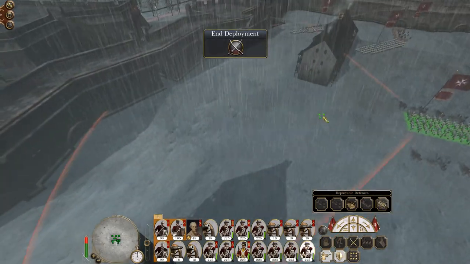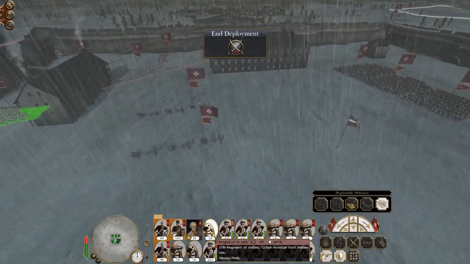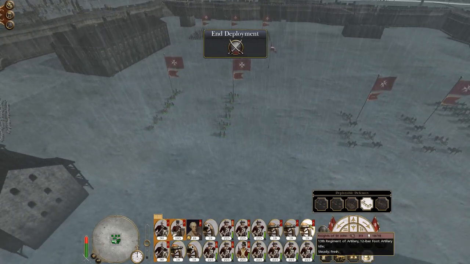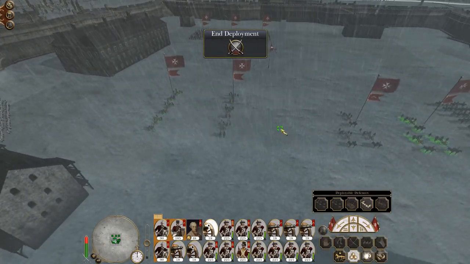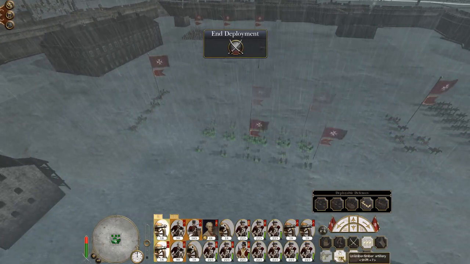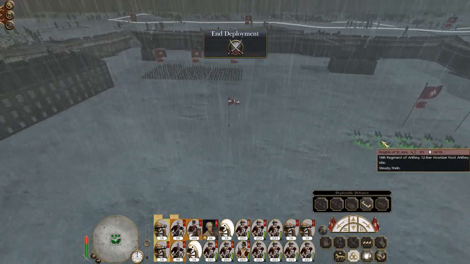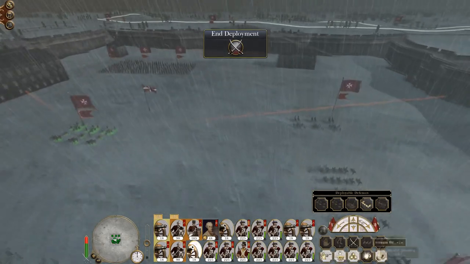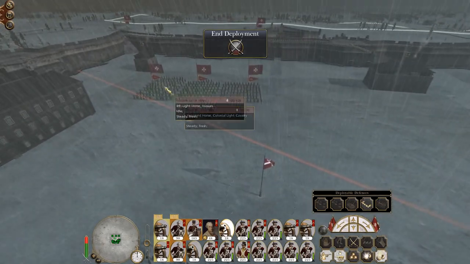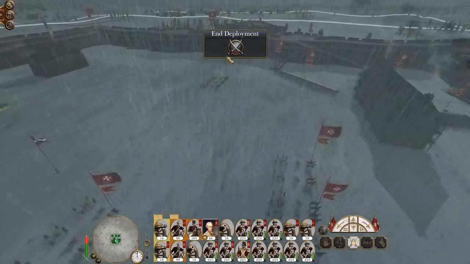Let's deploy the other two infantry units like so. Still got two spare artillery, two spare 12-pounders. Wait, foot artillery, there they go. I'll keep them unlimbered and see if I can do some counter battery work with them. But let's keep our howitzers somewhere fairly central. My general, keep him somewhere safe.